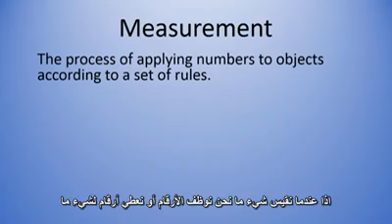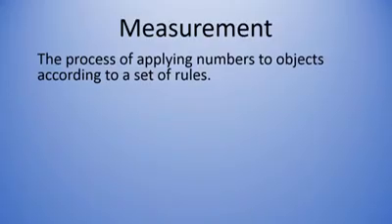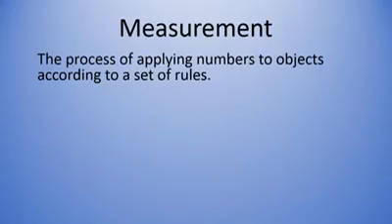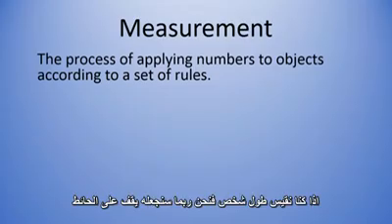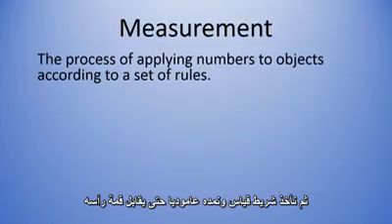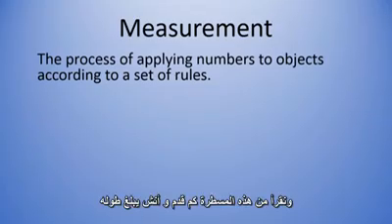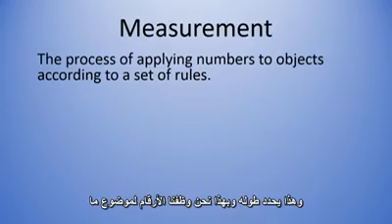When we measure something, we apply numbers, or give numbers, to something, and this something is just generically an object or objects. So we're assigning numbers to some thing or things, and when we do that, we follow some sort of rules. For example, we are all very familiar with measurement. If we measure someone's height, we might have them stand against a wall, and then take a tape measure and extend it vertically until it meets the top of their head. We read off on that ruler how many feet and how many inches they are. So we might read out 5 feet 9 inches, and that indicates their height.